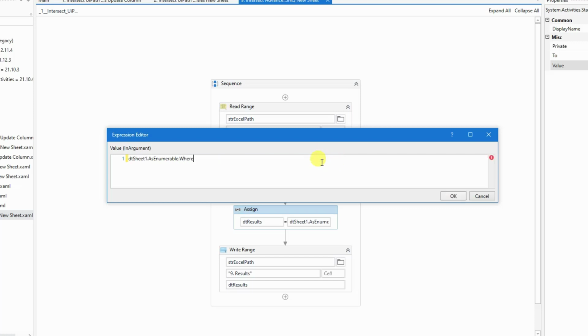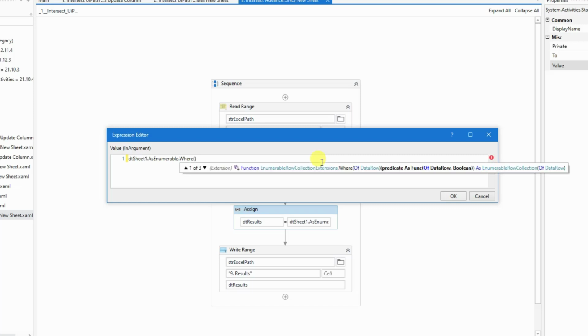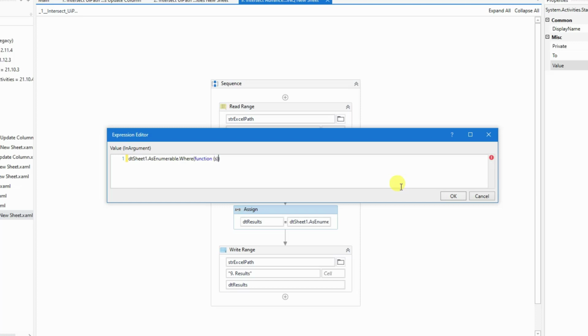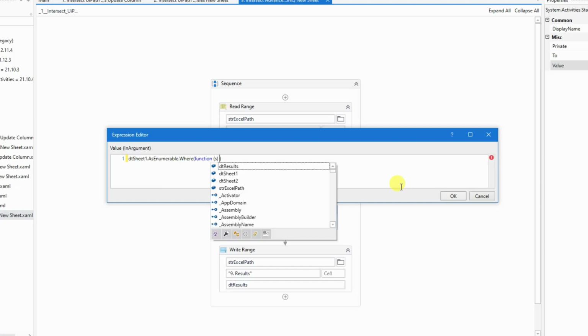So I'll say where, and then a parentheses. So we will pick all the things from sheet 1, and then we'll have a condition that is a where. If you know SQL or any other querying language, it will be very similar. Then we will define a function that is the outer function. So I'll say function, this parentheses s. This s is simply just a name I give it. You can have it all other names. So then I'll say function. That one relates to the outer function.